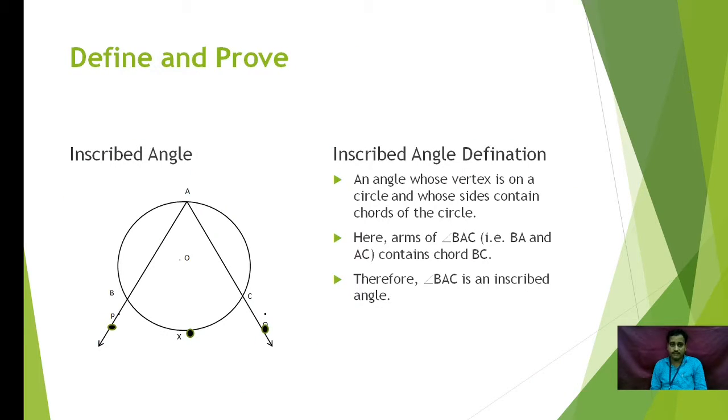Now students, let us define and prove what we have seen. Today we have seen the viewing angle. You also viewed few of the images and I asked you to observe the angles. So the angle was inscribed angle. Now what is that angle? Let us define that angle. The angle name is inscribed angle. One of the vertices of inscribed angle is on the circle and whose sides contain the chords of the circle. Here you can see AB and AC. They are the two chords which form angle BAC. Angle BAC is the inscribed angle.